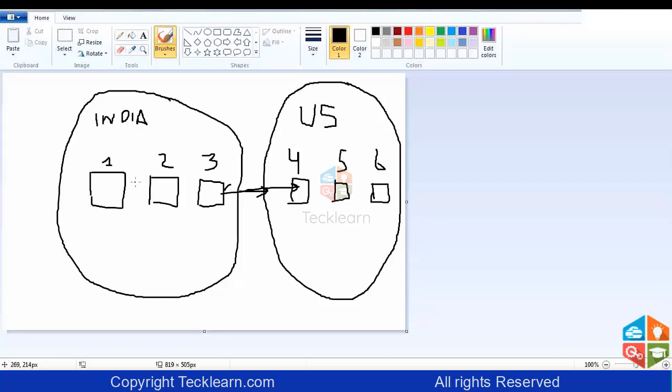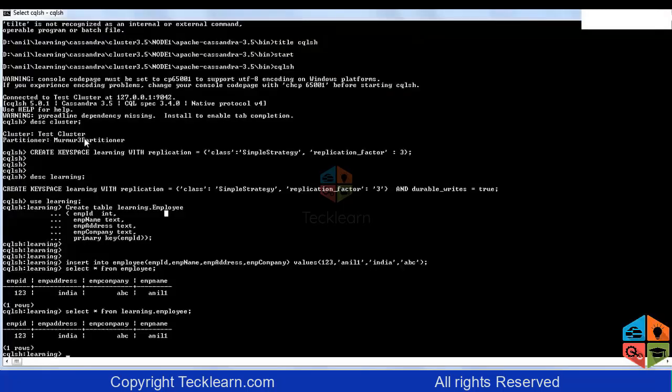We can have a setup also wherein we have a single data center, maybe India, and then we only have the 3 nodes, right? So if you see on my local machine, if you go back to the nodetool command, you see that there is a single data center 1 that is having all 3 nodes. And that means my machine is having a cluster with a single data center, and this data center is having 3 nodes here. And what is the cluster name? You can see it in cqlsh when I did describe cluster. So test cluster is the name of the cluster here.